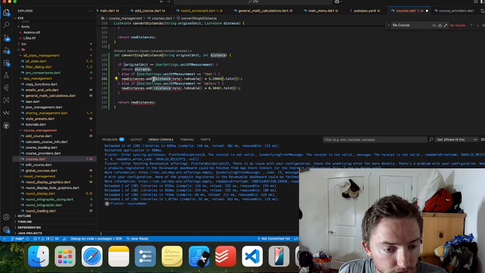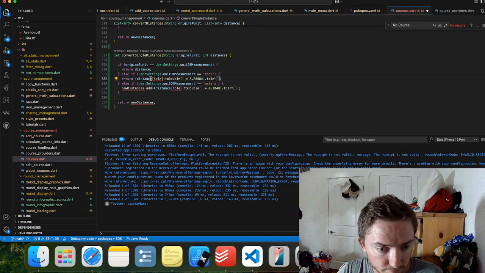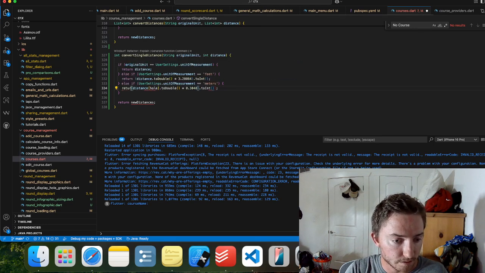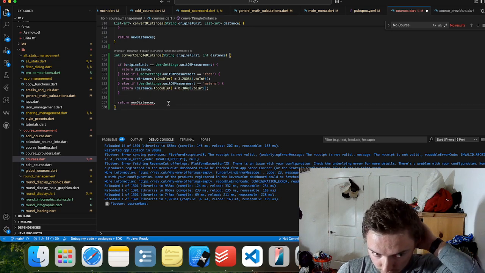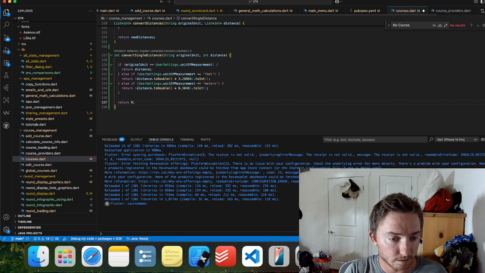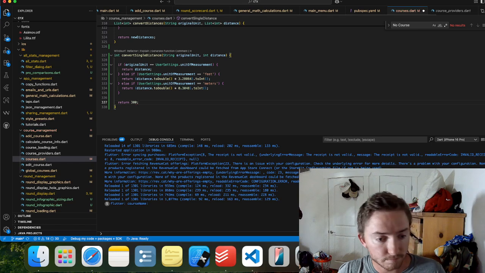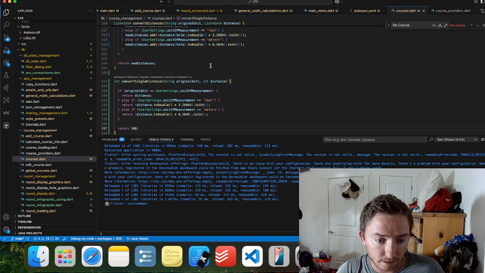All right, here we're returning distance to double times that to int. All right, and then return distance to double times that to int. Return 300. It's fine. Okay, so we have our convert.